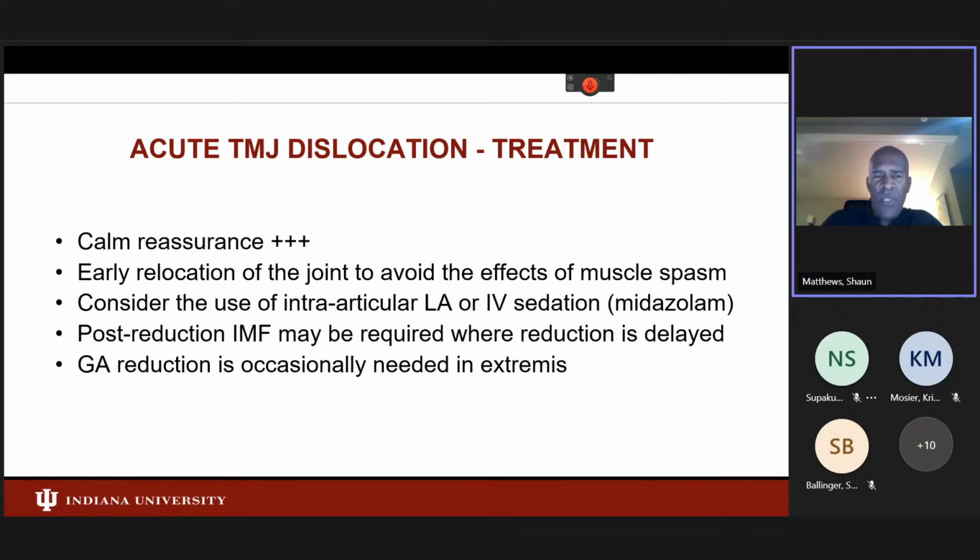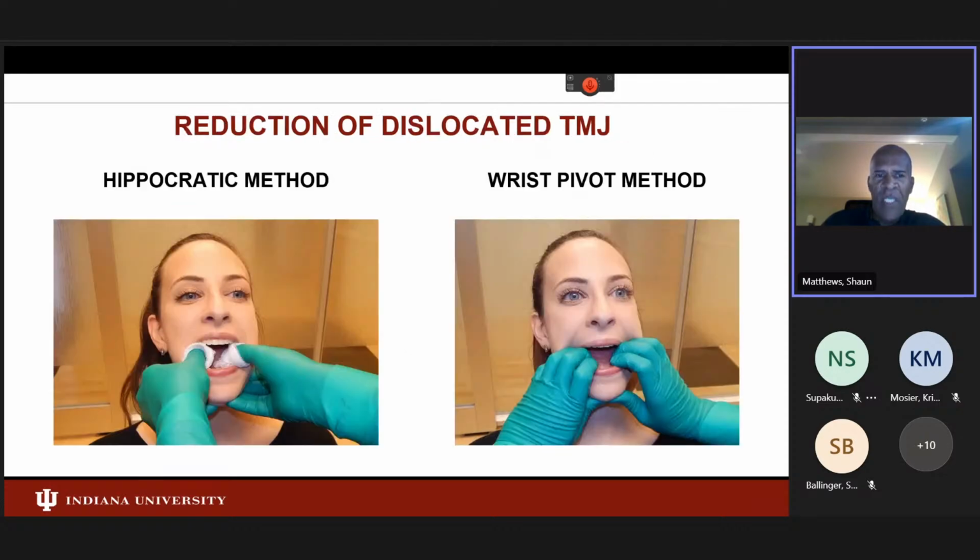So the treatment of choice, unquestionably, is first of all, you've got to locate that dislocated jaw joint back into the fossa quickly. You have a golden 2 hours to resite that jaw joint. Once the muscles of mastication have gone into spasm, trying to relocate the jaw joint is extremely difficult. It's like trying to move a block of concrete. I will frequently use sedation or intra-articular local anesthesia to help with patient management and pain management before I reposition the jaw joint. And I will immobilize the joint once it's back in position by using something like a barrel bandage, as I'll show you shortly.